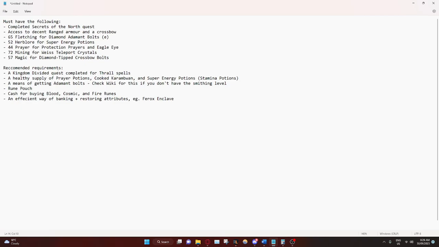It is highly recommended to have a healthy supply of prayer potions, cooked Karambwan, and super energy potions. Now, you can get away with having maybe 10 prayer potions in the bank when you start, and putting down some ranarr seeds in your various allotments and collecting them when you run out of prayer potions. That's what I did because I'm hesitant to plant prayer potions until I need them. So you can go about it that way if you wish.